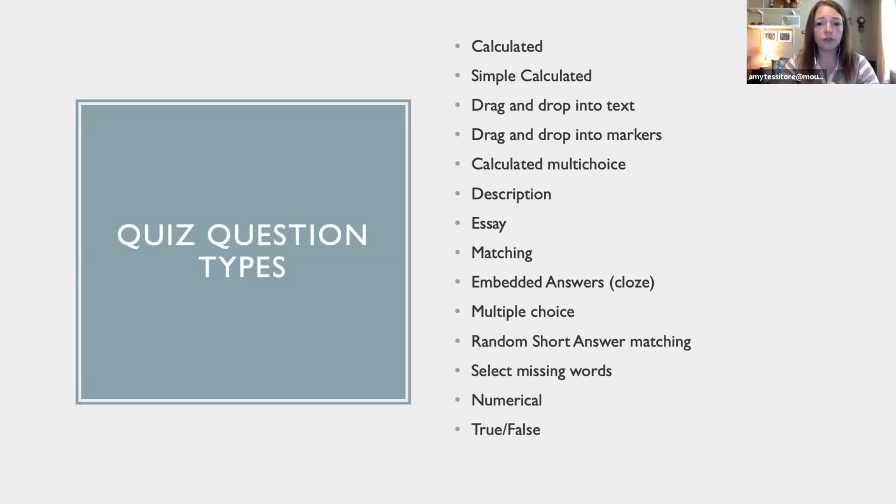If you check out the chat, Dan has just posted an article about a type of assessment that's used in their OER course that they built for high school chemistry using calculated questions. I will also mention that in this presentation, I really only stuck to things available in core. There are lots of different plugins that can be used for quiz. I won't go into them because I always try to give people what's in core, because especially right now, people don't have the budgets to bring anything new in. They don't have the budget to purchase different things.